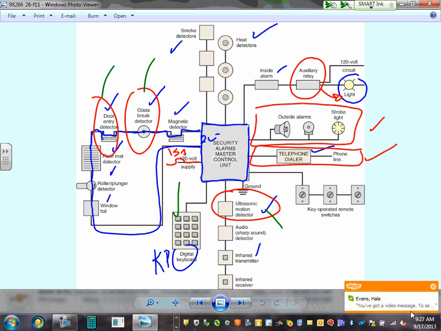And then we have to write. I want you guys to have a phone coming into it, and we need, of course, a horn strobe. We need a horn, and that's basically it. We need a horn inside the building. We need a phone tied to it, and we need a keypad. That's what I'm requiring you guys to do.